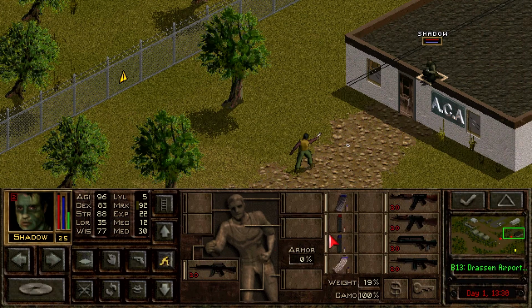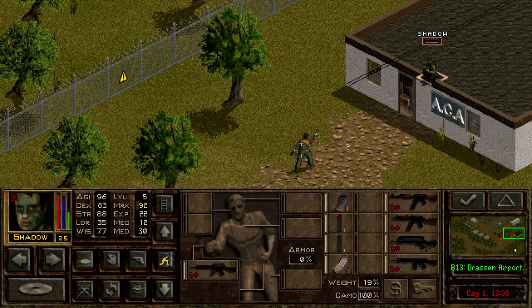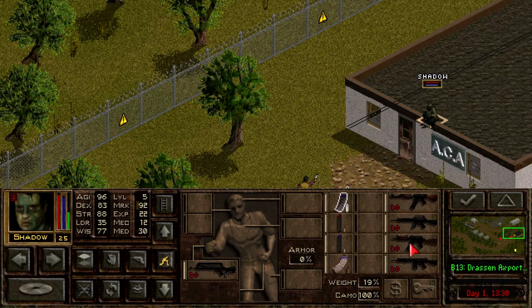A total classic. Next up, the C7. This rifle shouts the Canuck motto, anything the Yanks can do, we can do better. This version of the M16 is every merc's dream come true. Long range, high damage, quick firing and no cons. Splash and burst. Not bad.